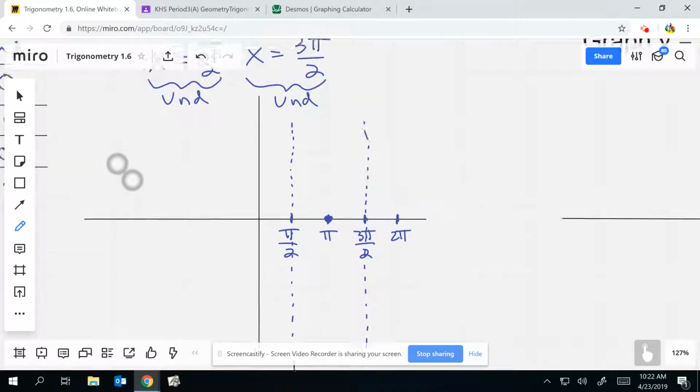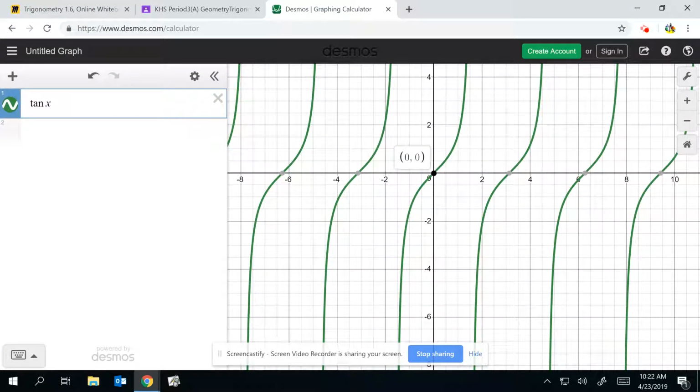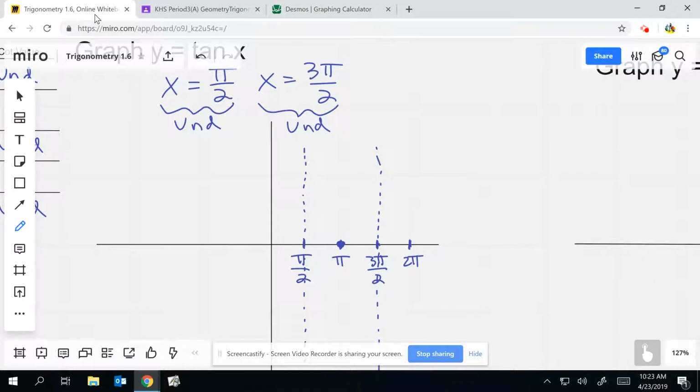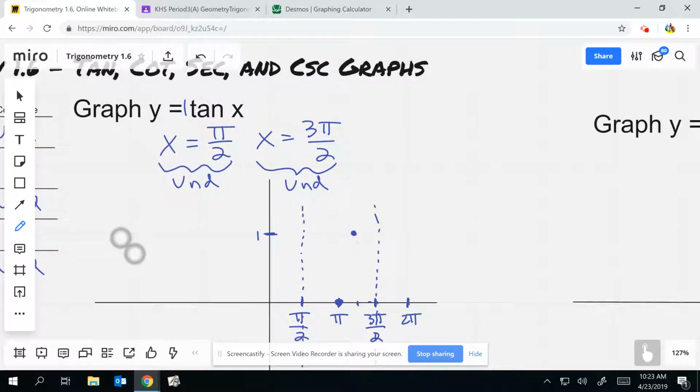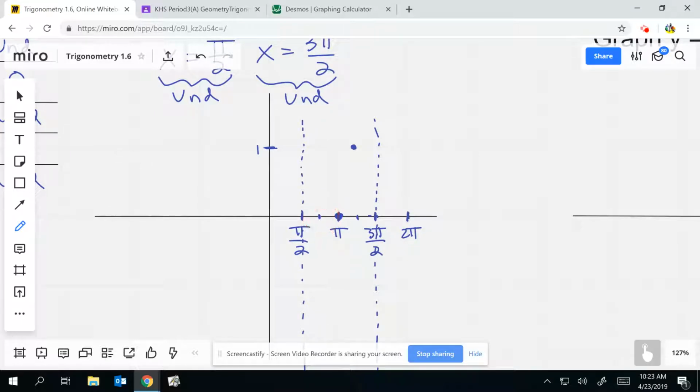Okay, now tangent graphs, if you look at Desmos again, they go up on the right side of their graph and they go down on the left side of their graph. That's what tangent graphs do. Now that's where your amplitude comes in, where that would be like a 1. So if I was to go up 1, that means halfway between these two right here, I would go up 1 on the right, because it goes up on the right. And then halfway between these two, I would go down 1 on the left. So my tangent goes up on the right, it goes down on the left.